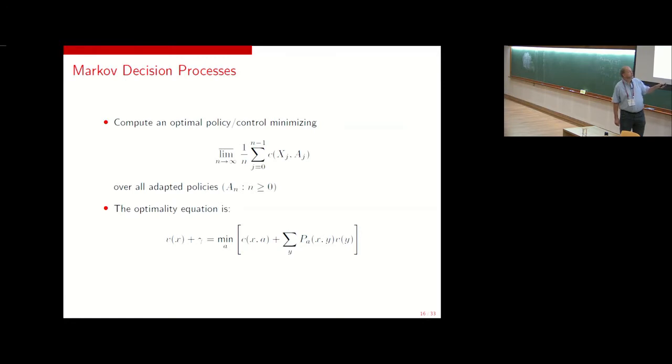The right-hand side is attained by C of x A star plus the summation over y of the P of A star xy times V of y. And now this looks like Poisson's equation. If I just bring the V of x over to the right-hand side, I bring the C of xa over to the left-hand side, that's exactly the Poisson's equation that we've been discussing just a few moments ago. So Poisson's equation is sitting implicitly in this when you specialize the right-hand side to the optimal policy.